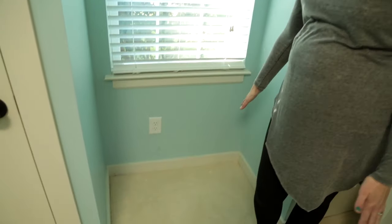When I renovated my house over four years ago, I turned this room into a third bedroom by adding a closet on either side of the window. I always thought it would be perfect to have a built-in window seat right here, and there's nothing like having a baby on the way to motivate you to get things done. My dad's coming over to help make my dream a reality — this is going to be the baby's new room.